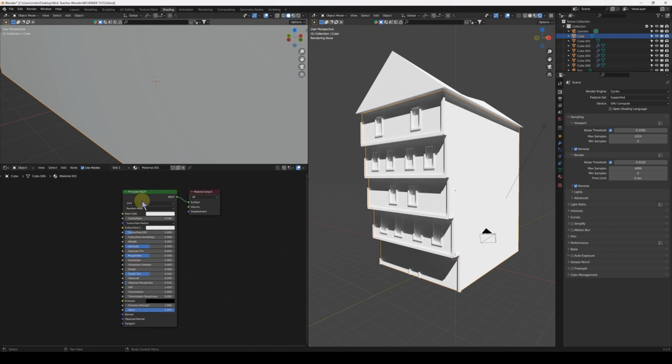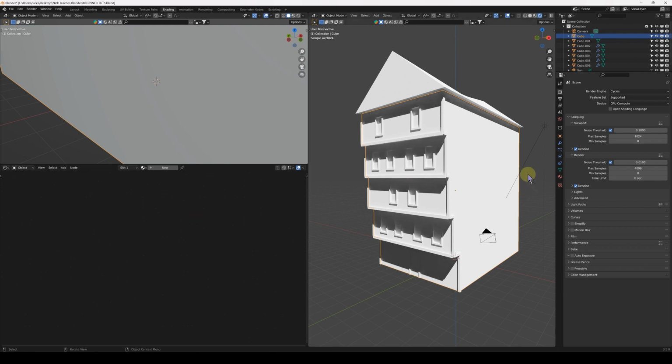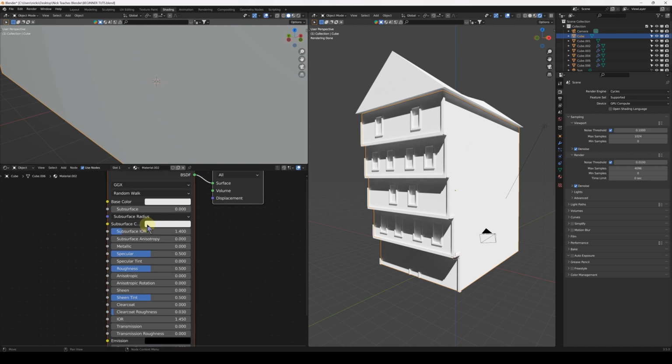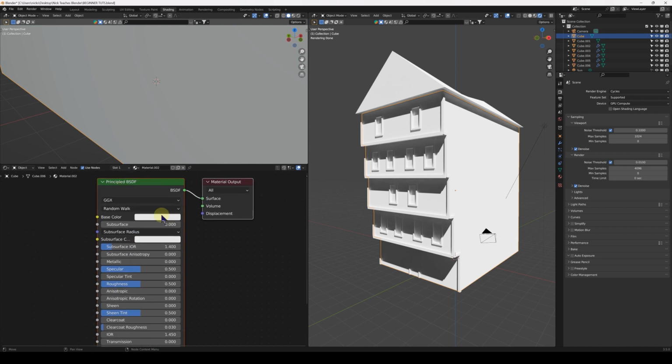These are called shaders, and this is the main one that comes as a default any time you press the material. So in fact, I should do that. If you click on your object and you've got nothing, you've just got this new button, click that, out comes a Principled BSDF.